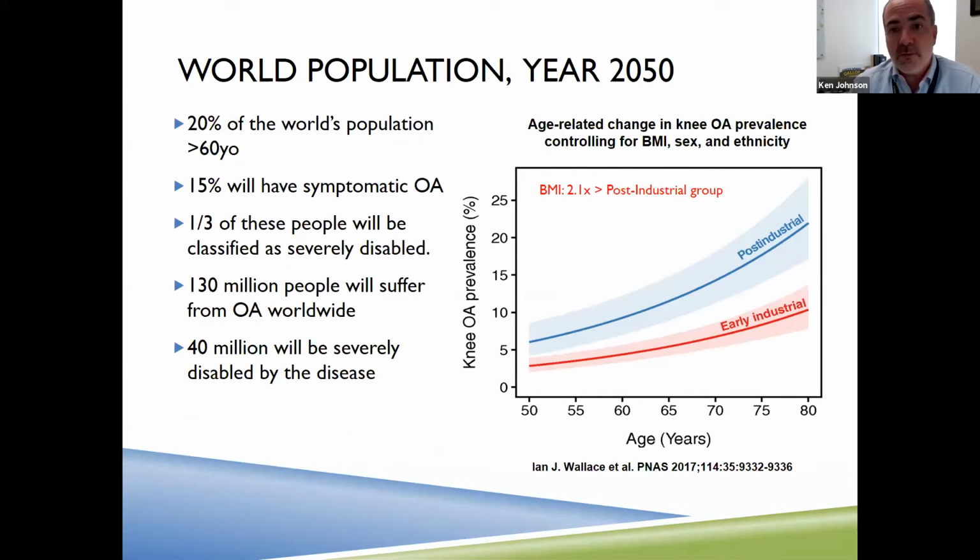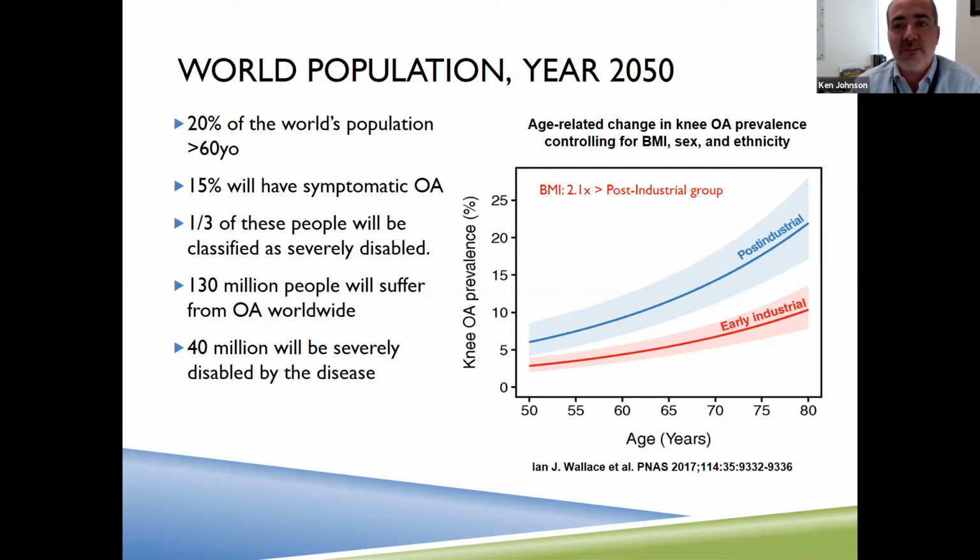As we look forward to the future, we see that our population is only getting older and aging, and age-related disease or pathology is going to continue to increase in prevalence, making all the more important our profession and what we do to care for and help people function at the highest level possible for as long as possible. We do know that there's a high link between decreases in mobility and the progression of disease as we get older, not just with osteoarthritis, but heart disease and other cardiovascular disorders. So movement is an important thing.